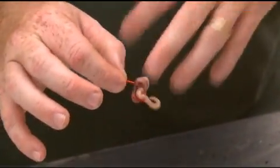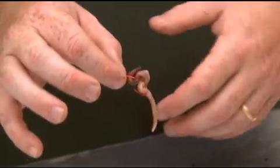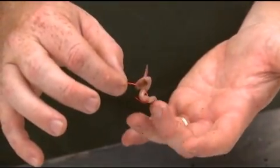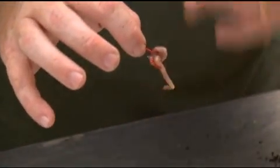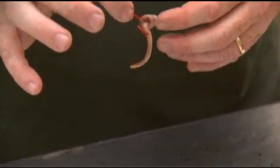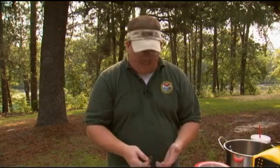All right? Now, you notice you can still see my hook. The fish really does not care. What they care about is all this action that you're going to see underneath the water, and it's going to attract those fish to your bait. That's all you have to do with a live worm. All right, that's our friendly worm.